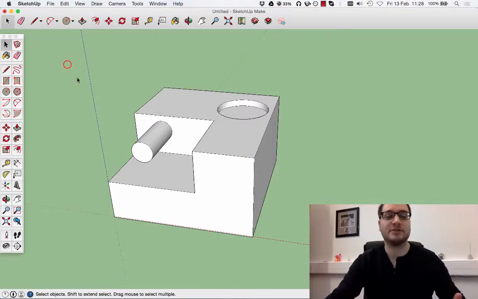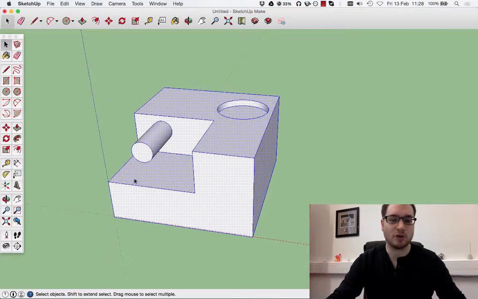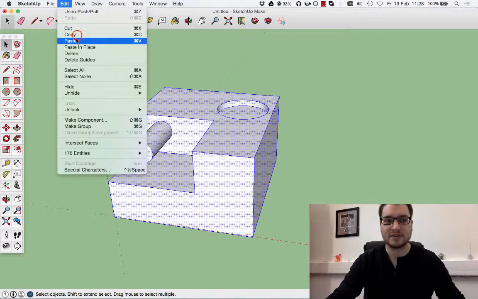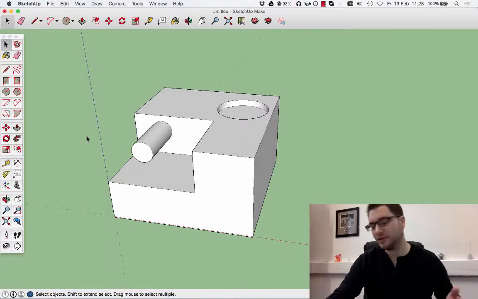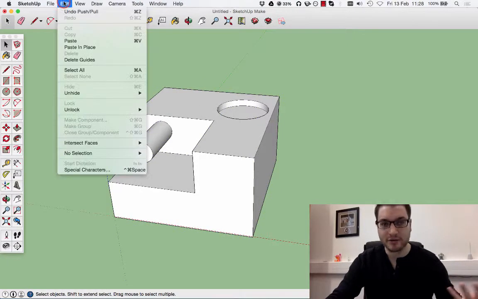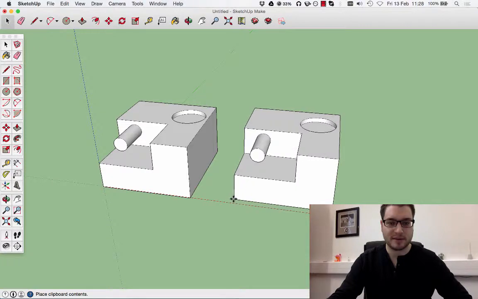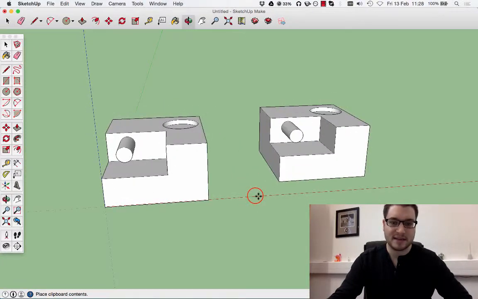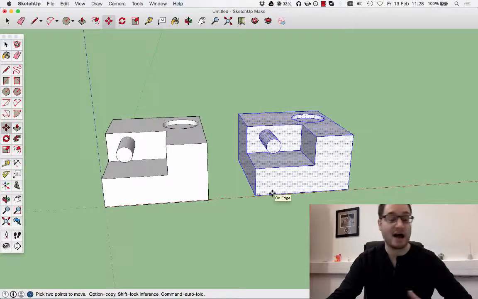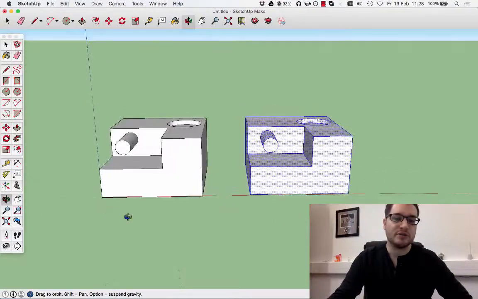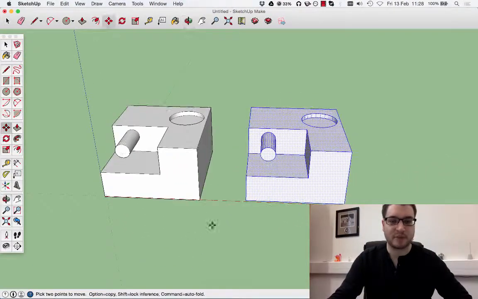So what you do is select the whole of your model, just draw a box around it, and edit, copy. By the way, you can use shortcuts on things. I just like to show that menu when I'm doing examples. So it's now copied. Edit, paste. And you'll see a carbon copy appears. It doesn't really matter where you place it. I'm going to place it just there because I can. So we've got two copies of the same version, and the one on the right is still selected.